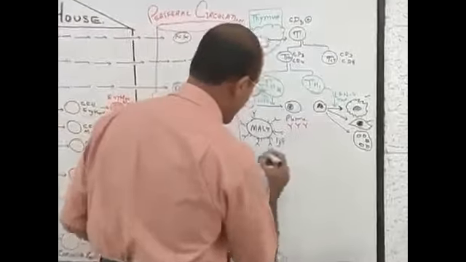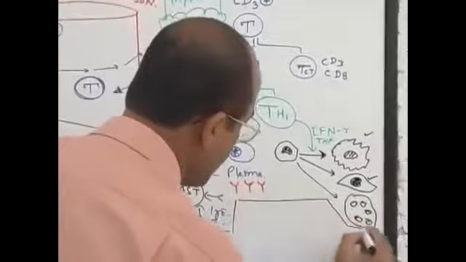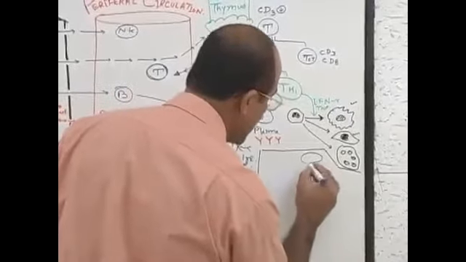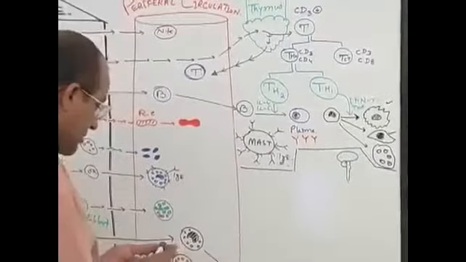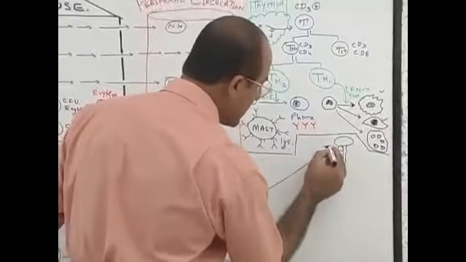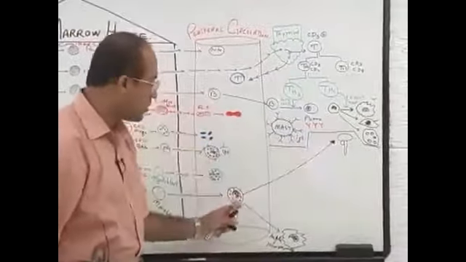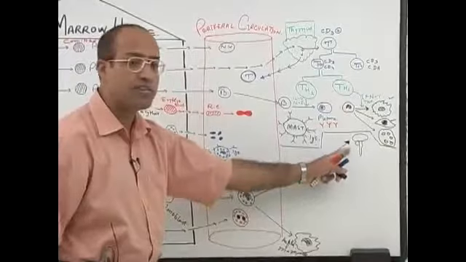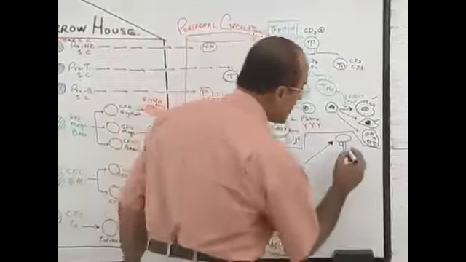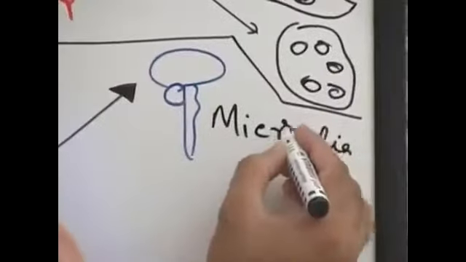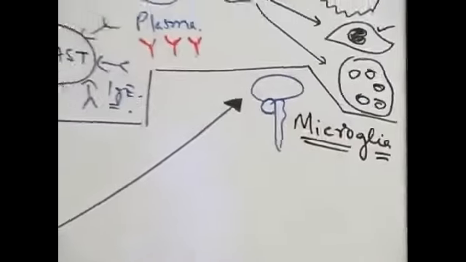Okay, this is a very special discussion. Some of the monocytes shift to the central nervous system during early phase of development. And these monocytes which shift to the central nervous system during early development, they become permanent resident of central nervous system. These macrophages which are permanent resident of central nervous system are called microglia. You know that this is one of the types of glial cells in central nervous system.